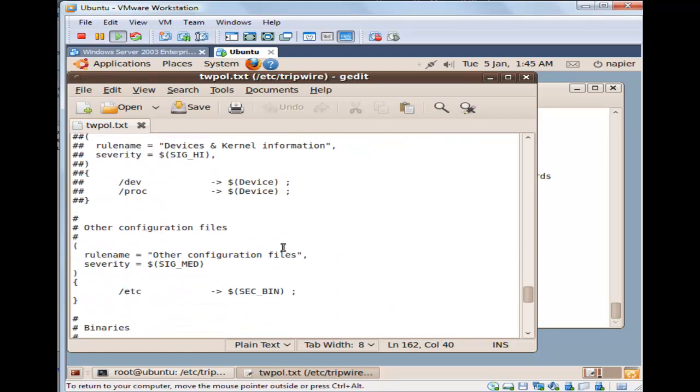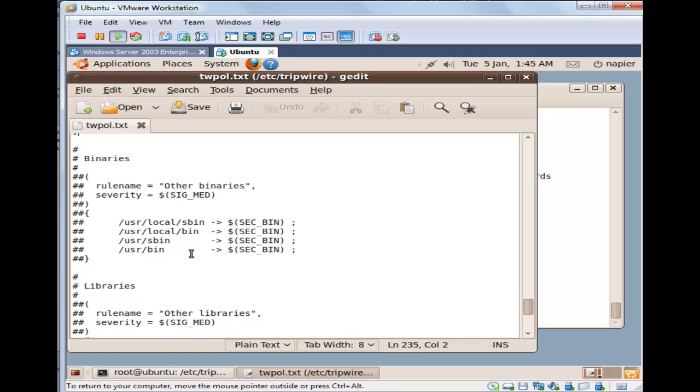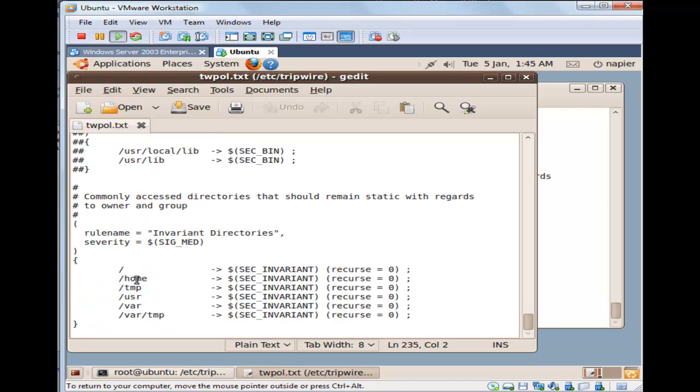So we've commented out quite a few here. Anything that happens in the etc folder will be monitored, and then down here any changes to these directories, home, temp, user, var and var temp, should also be monitored.